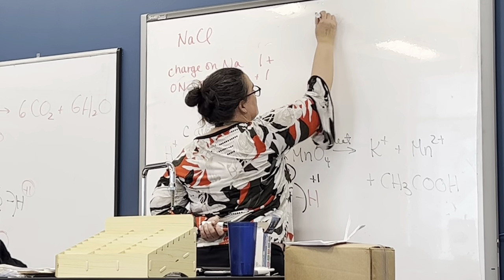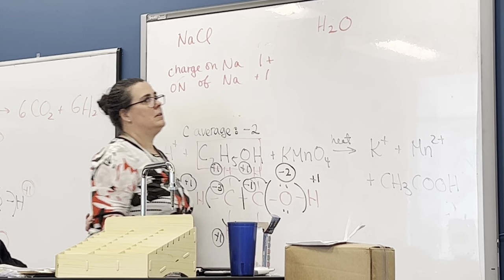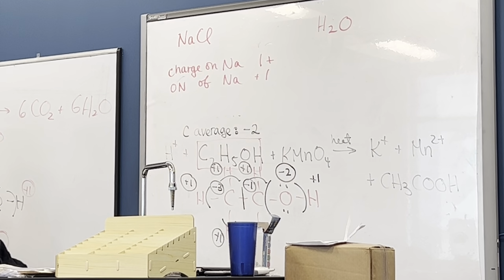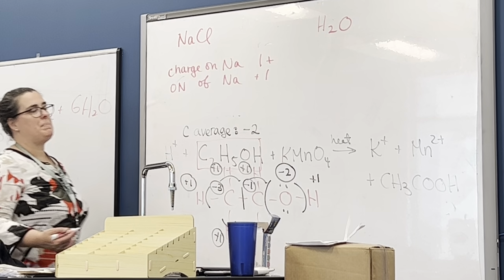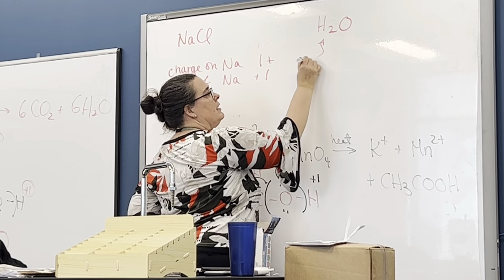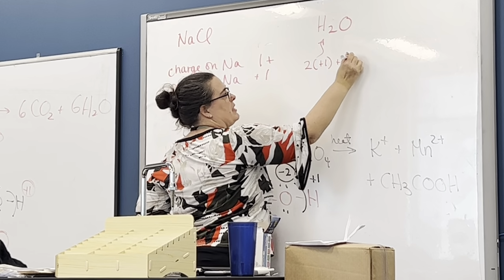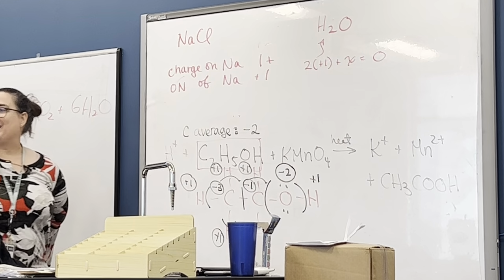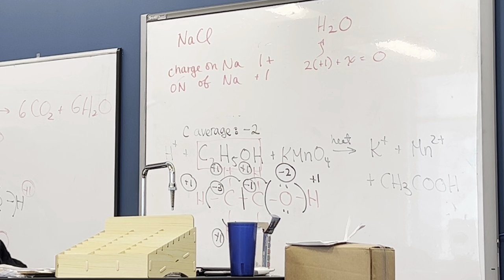How about in water? The charge on the oxygen. I want to know the oxidation number of both. So there's no charge, right? Oxidation number for hydrogen is +1. And I'm going to pretend I don't know oxygen for a second, and I'm going to use the most complicated way I can imagine doing this. But I'm going to say hydrogen's rule is more important. I don't know oxygen. You're guessing it's -2. I'm guessing it's -2. And look, it's -2. But at least I did it algebraically and got it.